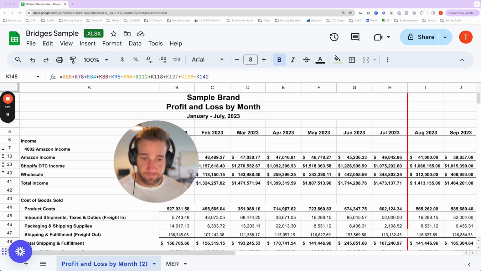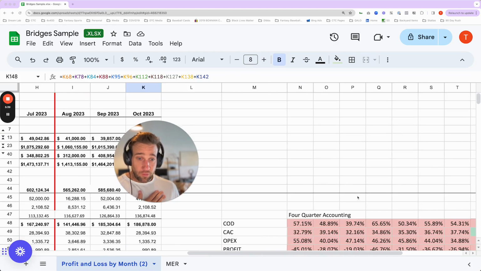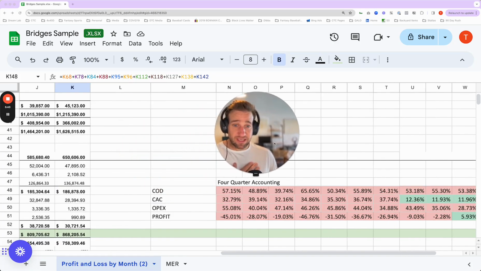this endeavor. And the first thing we do is to take and consume a P&L like this and make sure that we can understand where the revenue is being destroyed. And therefore, what then can we do about it? So this red line coming up in August here is illustrative of when we showed up and began to make changes to the P&L. So what we're going to do is build this 4-quarter accounting table that's going to give us a very quick glimpse.